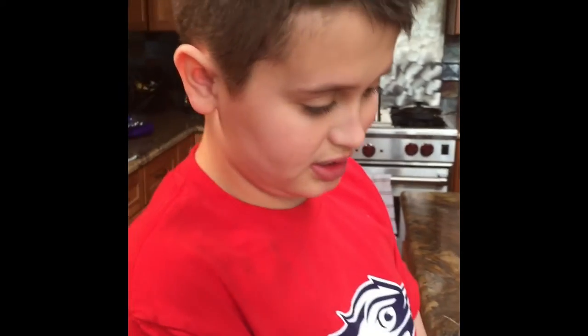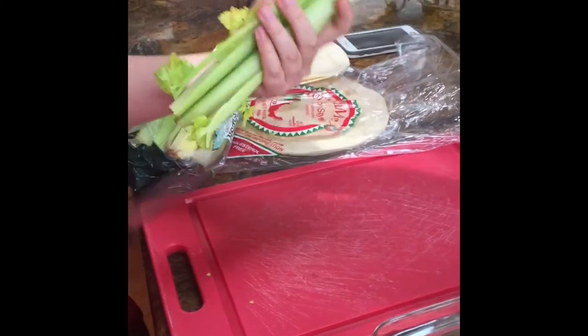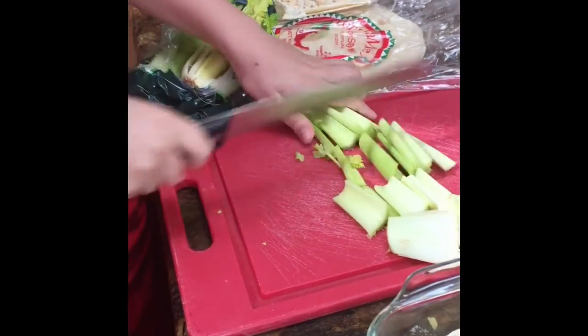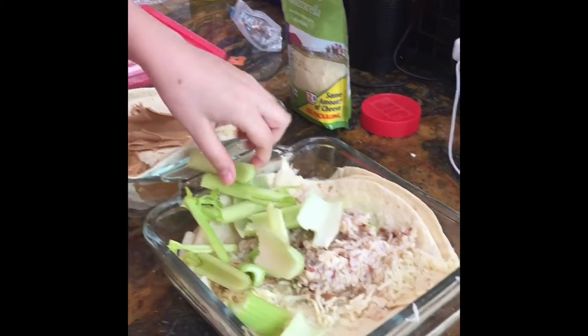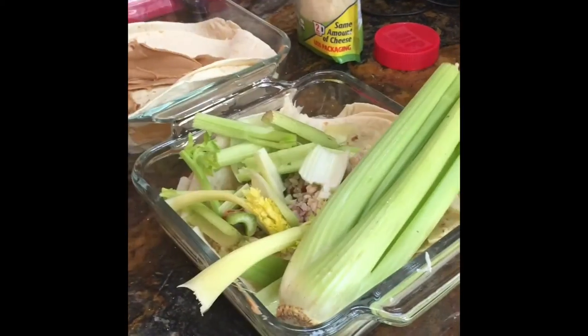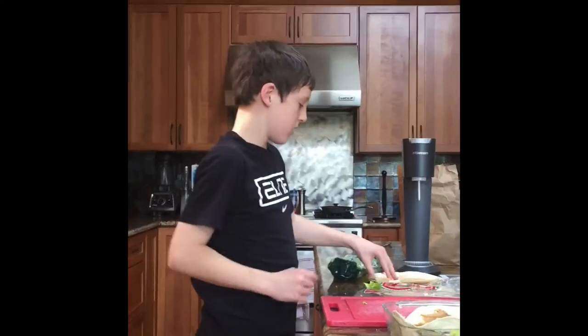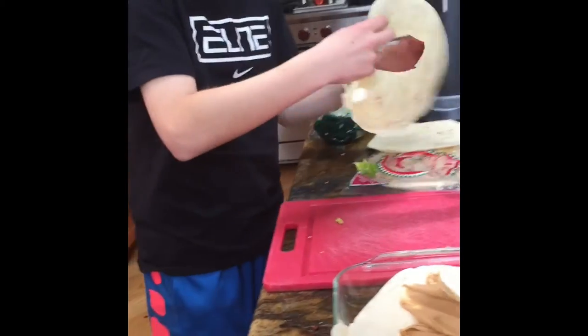Now, we don't have any sausage, which is what's going to have to go into that bagel. But it's a little-known secret that if you put celery under tin foil and put it in the microwave, it turns into sausage. You've got to cut up all of your celery and then put it all in this one, because this one's got no sausage. You just put some that's not cut too, because that's what everybody loves. They're almost done — you've got to put that finishing bagel on it.